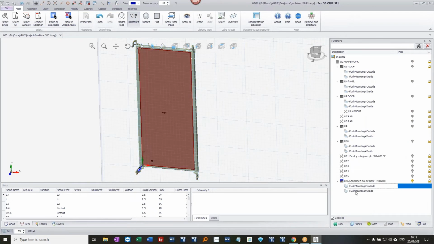Also, it has two different surfaces that I can mount things on. Now, these have been added by our content team, so all of the components that you're provided with and that you can download from the internet come with these different surfaces. So you can right click and say that's my working plane, and that's half the task of transferring from 2D to 3D: understanding about the fact that the software needs to know what depth you're going to be inserting these objects.